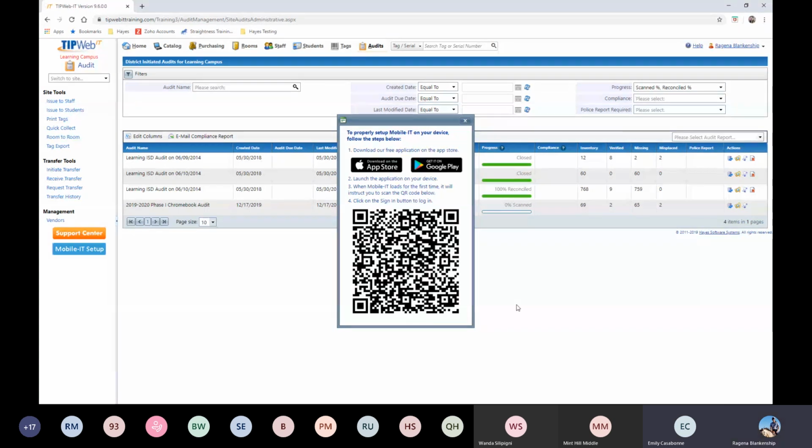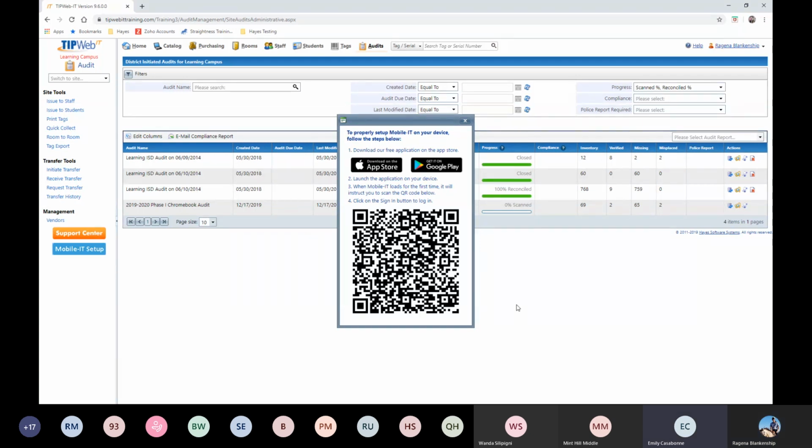Hey, Gina. Mm-hmm. We are SSO, so I don't know that this mobile app works for us. Oh. That's interesting. Have you tried it? Oh, yeah. We have. I'm going to try it right now, but they did create us some QR codes just for audits, but I don't have enough for everyone, so that's why I was curious to see if this is. Yeah, I'm sorry, I wasn't aware that it didn't work with SSO. See, I learn something every day too. I'm going to try it right now.